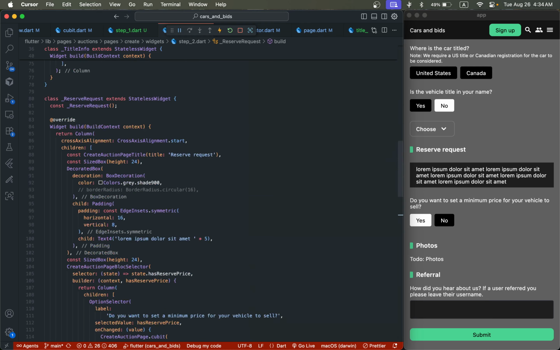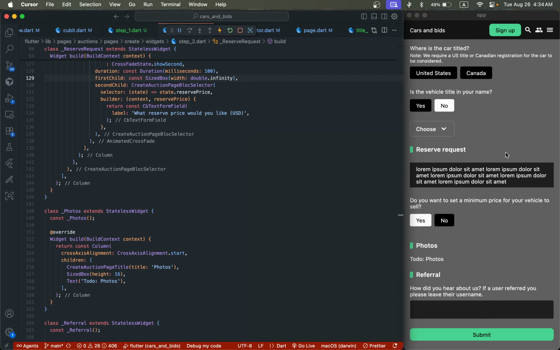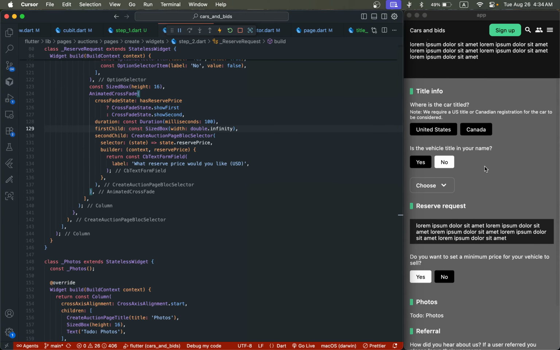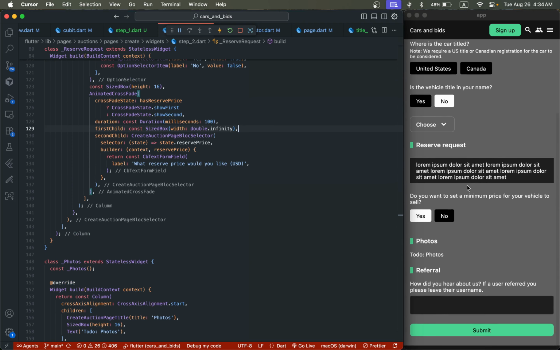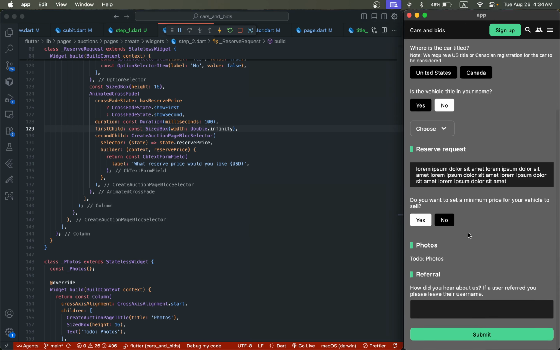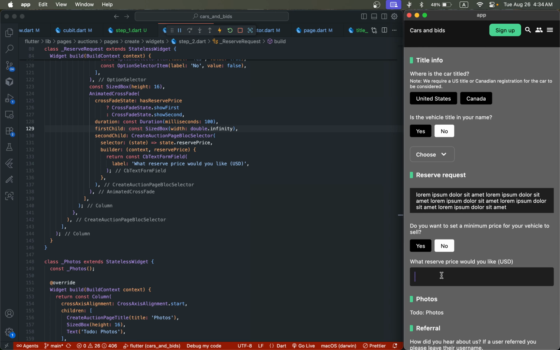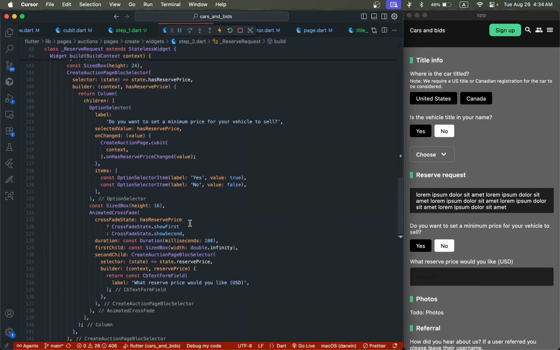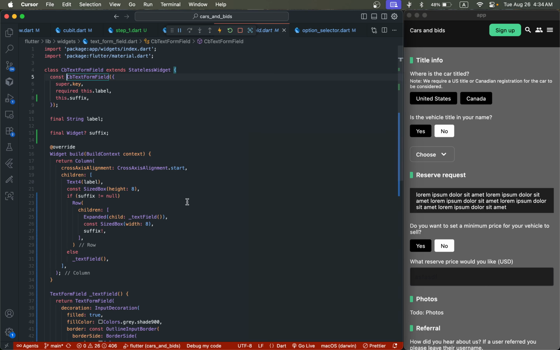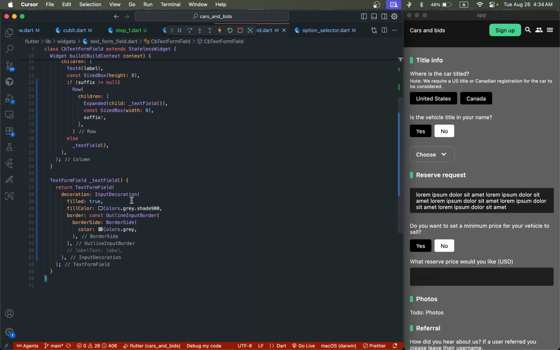Again, this is just me prototyping the UI. This is just a first iteration. After we are done with this iteration, we are going to improve everything a ton. But for now, this is okay enough. If we look into this, we don't have a callback for our text fields.